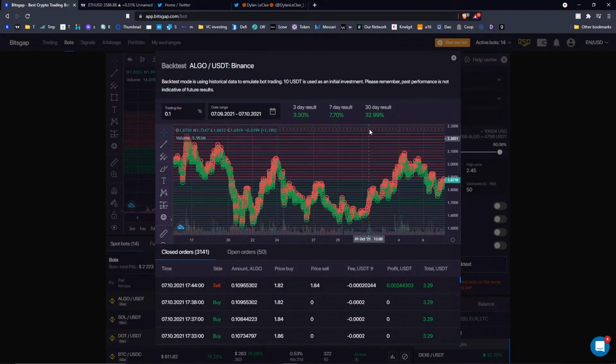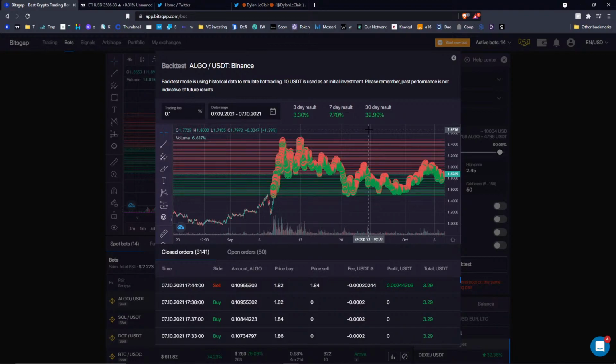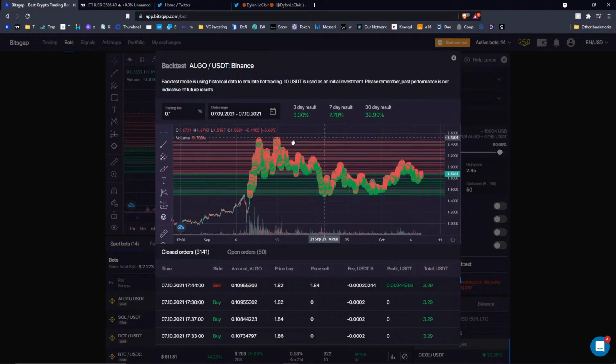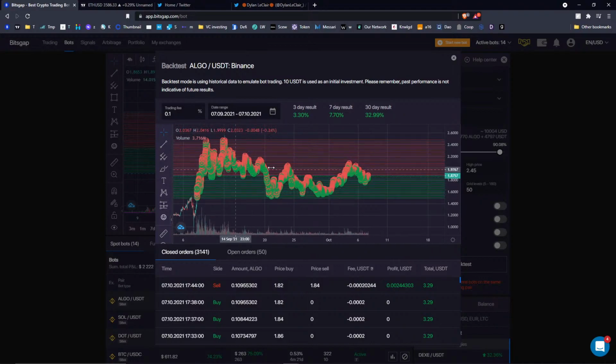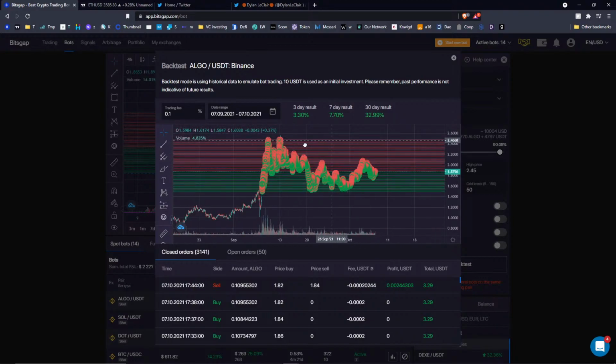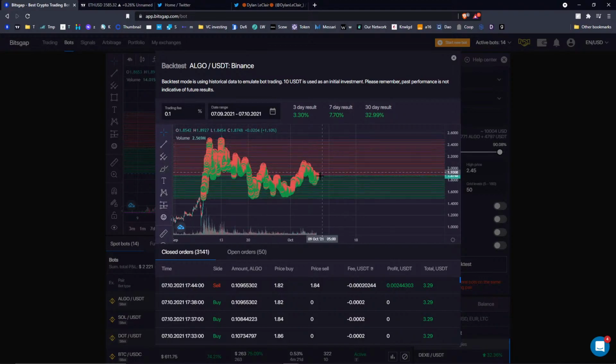But yeah, as of now, backtest is like the ultimate tool you can use to stress test different configurations. So let's say you feel like the market for algo is going to continue this same pattern and move pretty much the same way, heavily up and then slightly going down, heavily down, a bit up, moving here and here. If you anticipate this kind of performance for the next month, then try to play with this trading range here and define the ultimate solution that would bring you the most money.